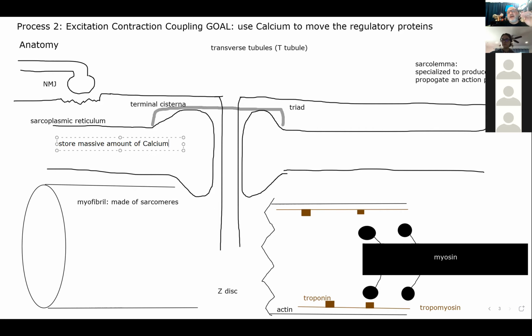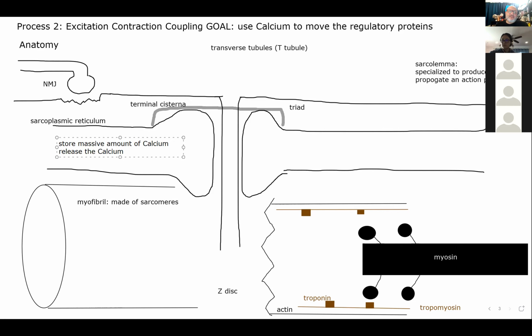As I mentioned, outside of the matrix of your bone, which has the highest concentration of calcium in the body, the sarcoplasmic reticulum of your muscle cells has the second highest concentration of calcium in the body. There's a massive, massive amount of it, and it's stored and locked up there and protected because, as we know, calcium makes cells do wonky things, right? However, moving those regulatory proteins is a wonky thing that we want the cell to do. So not only do we have our sarcoplasmic reticulum that is going to store the calcium, but also when needed, it will release the calcium.